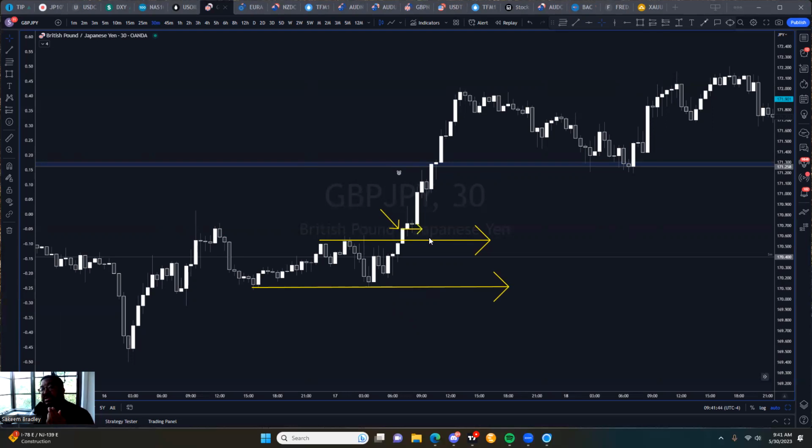And all I want to see price action do is stay above this support. Because if it breaks below that support, then my trade is invalid. But as long as price action stays above, this is the opportunities we can start taking advantage of to the upside. All right. And I love taking these trades all the time.